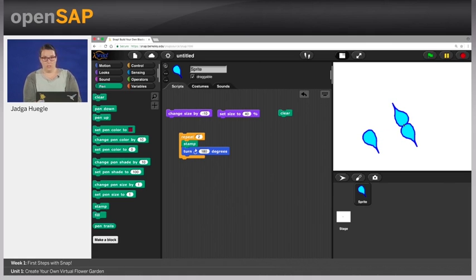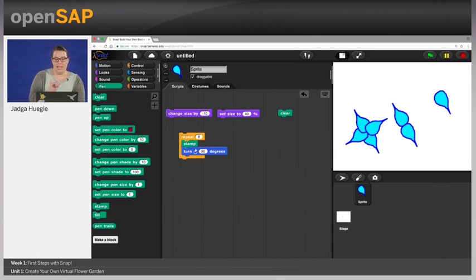That worked. So this is my 2-petaled flower. 2 is kind of not that much, so we might want to make a flower that has, for example, 4 petals. And then, of course, I don't need to turn 180 degrees, but only half the number of degrees, which is 90. Let's try that. Worked as well. So this is our 4-petaled flower. Let's do the same thing with 8.